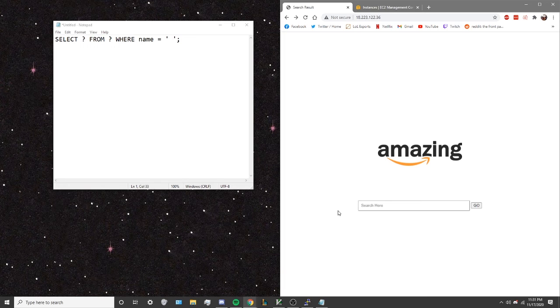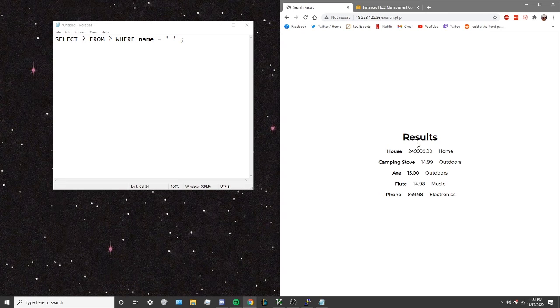and they must have the same data type. So one of the key things with unions is that both queries must contain the same number of columns. So we're going to try to figure out exactly how many columns are being output when we type something like E, for example. It looks like 3, but in the back end there might be more being called.